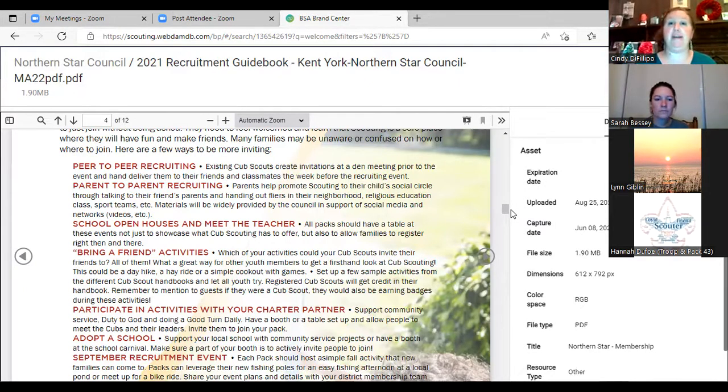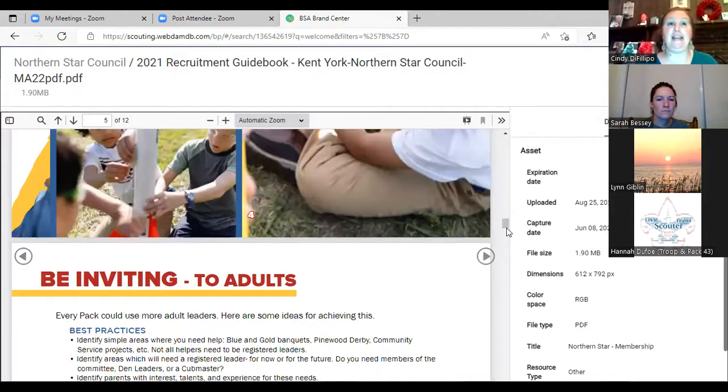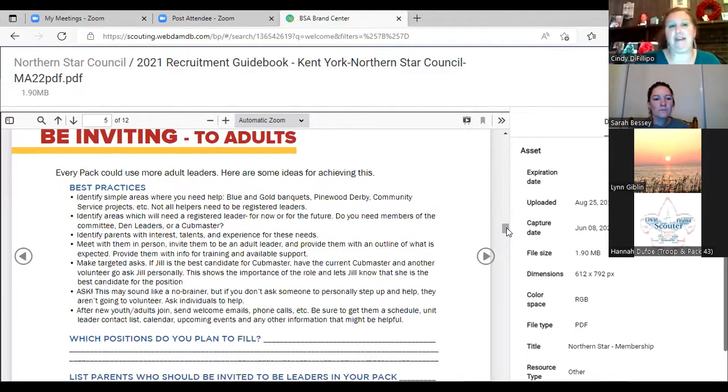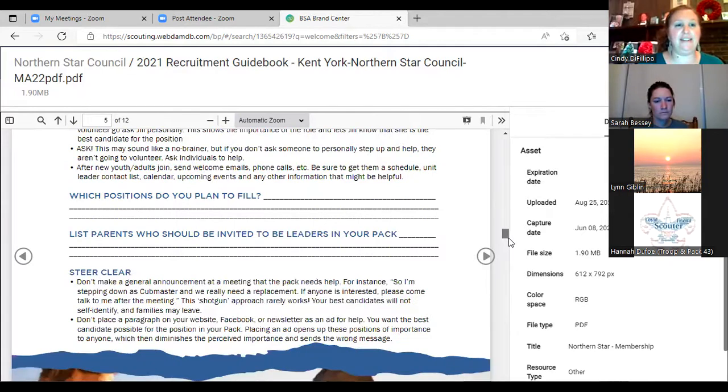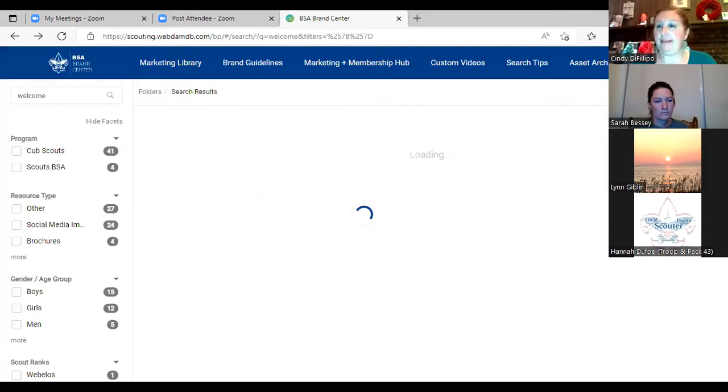With your scouts, you're going to talk about all the cool things that they're going to be doing, like the Derby, like Klondike, campouts and high adventure trips and all that fun stuff. The blue and gold banquet for the packs as well. But to the parents or the guardians, you're going to tell them about what the scouts are going to learn and the skills that they're going to develop. So they do talk about how to be inviting to the adults as well. And that's just a great little reference, really, on more of the recruiting effort and getting people involved. I'm going to go back to the emails.